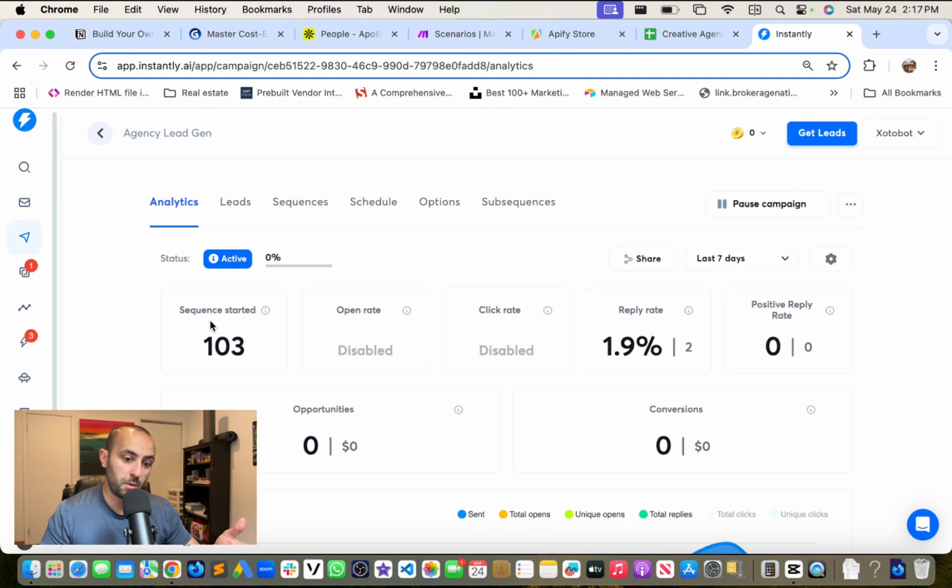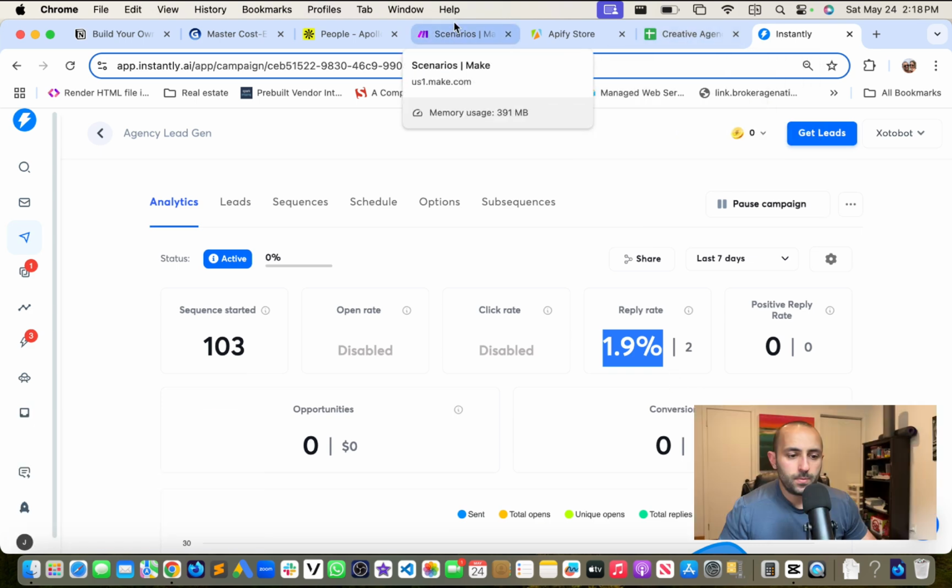As much as people don't want to say that, if you were to do this in paid ads, and it was a 1.9% conversion rate, then yeah, that would be terrible. But 100 leads that you paid probably less than 50 cents for, I don't even think it's 50 cents, like 20 cents, 100 leads with a 2% reply rate, you're going to be laughing. So we're going to scale this so that even getting 1 or 2 sales out of this by the end of the month is going to be a game changer, right? This is just going to be running in the background. We're going to make that money back right away.